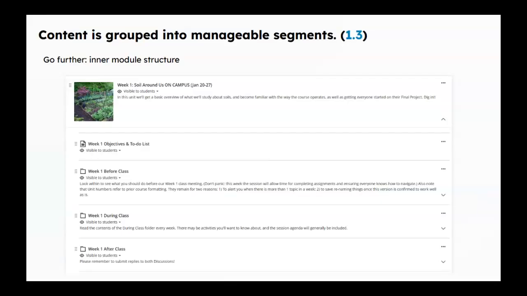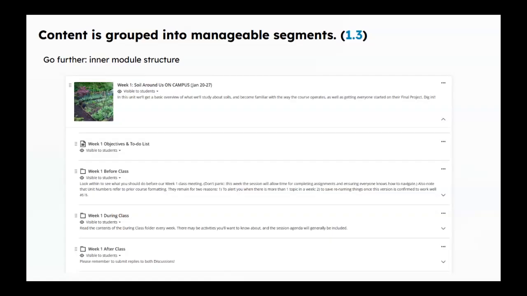And then this is one more that I absolutely love. This is from a horticulture class that was created for online here. What I loved about this one is the structure the instructor started out with, because this is a hybrid, they told you what week, what the topic was, and if it was on campus or online. That's great for students. Then they have their objectives and to-do lists, but then I love the structure of how they put before class, during class, after class. So students knew how to prep before they got on campus, what they were going to be working on during campus, and then what they could do after campus.